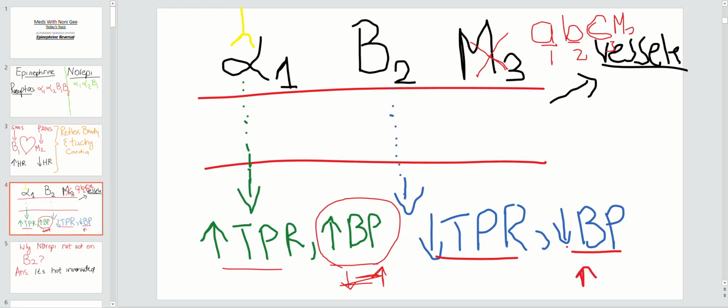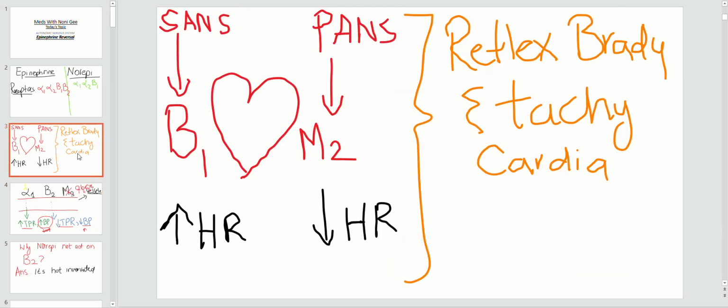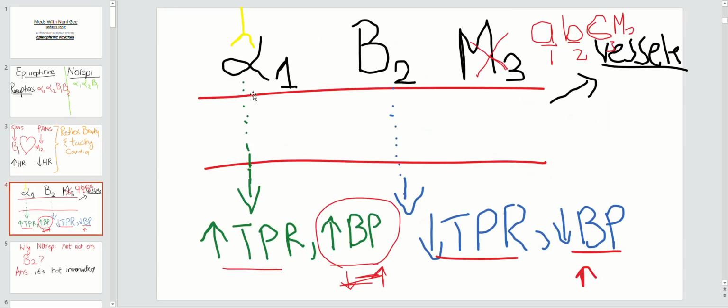So what is happening is, whenever the BP is decreased, the baroreceptor reflex will be stimulated. It goes to the heart through the sympathetic autonomic nervous system. It stimulates the beta 1 receptor, and that results in increased heart rate. That is called reflex tachycardia, right? So this is how these receptors are acting and producing the reflex bradycardia and the reflex tachycardia. Let me tell you again that norepinephrine does not stimulate the beta 2 receptor, it is not innervated, right?